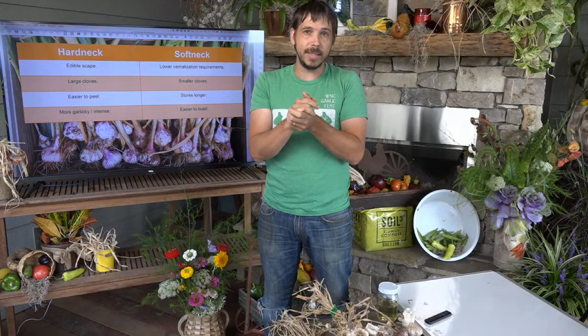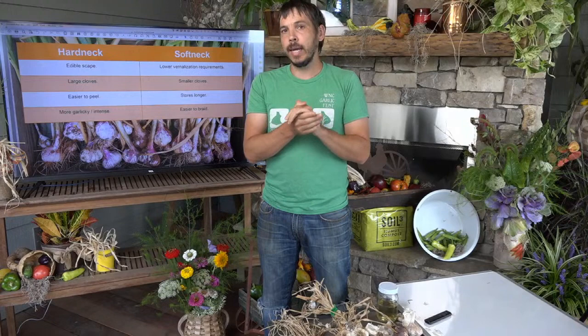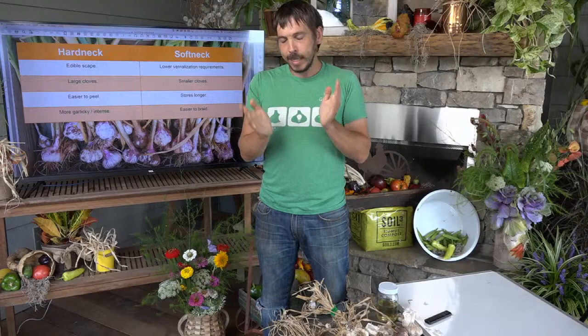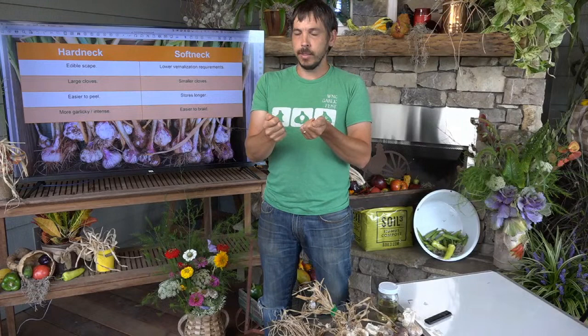So if you want to grow garlic that you're going to eat all year till your next garlic harvest, if you're just relying on hardnecks, you're unlikely to get fresh garlic well into the next year at all. Whereas the softnecks will get you all the way through to the next harvest. So that leaves us in a position where there's no easy answer where I'm gonna say you should definitely do this, but hopefully it gives you a rounded information to look at those catalogs with a little bit more detail and make a good decision from there.